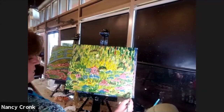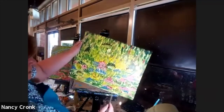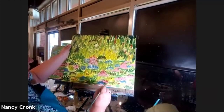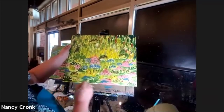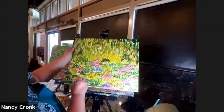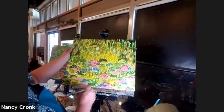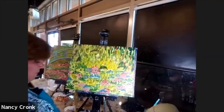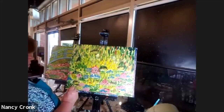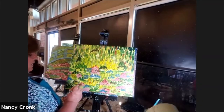Kind of scattering these all over. I want to be regular about it. Oops, and I'm also going to make sure that I have the bottom. They're in clumps, but they're more horizontal than vertical, but they're definitely a little piles, I'll call them. Like little piles of leaves. And then you can make some darker than others if you want. You can put on another little layer of red right on top of it if you want. Or white, you decide.